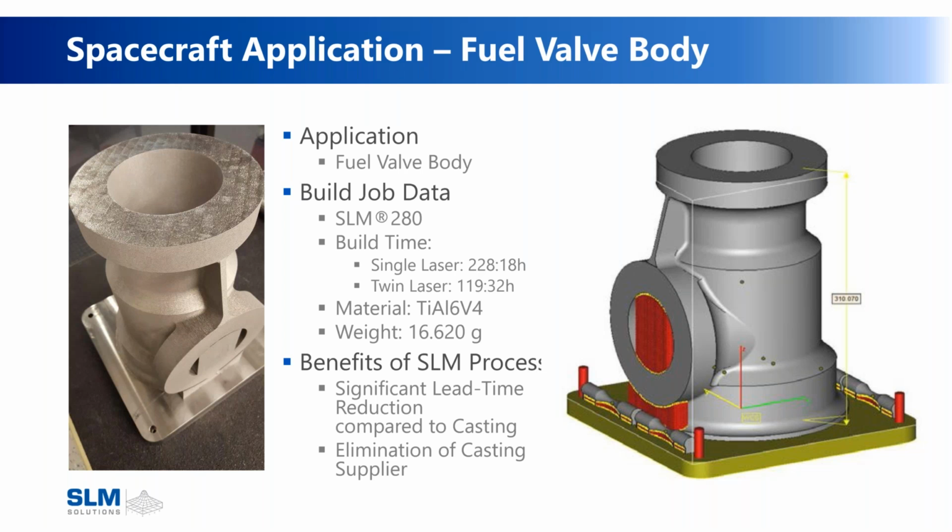Now, this part is very similar to the casting one, but there could be a reduction in weight and lead time reduction. Casting initially can take up to 10 months to get an initial cast made. Where additive, this part was done in 119 hours. So 10 months versus 119 hours, this part was made significantly faster than, say, an initial pre-production prototype casting, which could take, again, up to 10 months, and elimination of that supplier and the supplier contact by bringing this operation in-house and moving the powder bed.